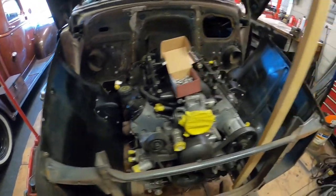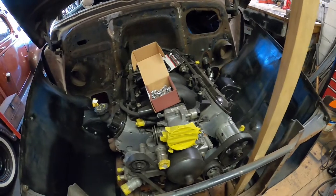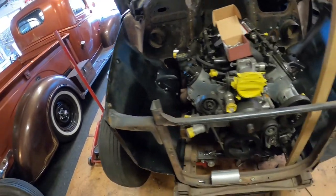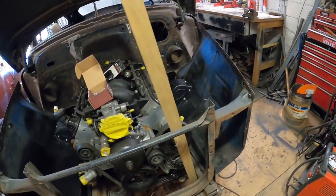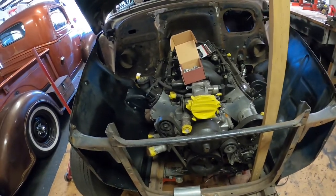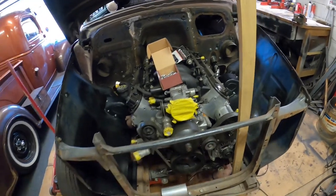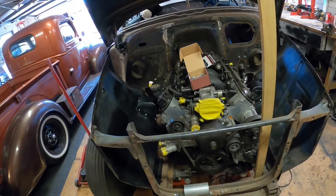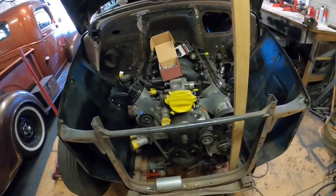This whole mission seemed to just take so long, and both sides were slightly different to each other for some reason. The contours of the inner guards are slightly different, and somehow I've made two quite different looking things, but it's all right. By the time we get the heater ducting and all the other crap that goes in there, you won't even see them. I'll just paint everything really black so you can't see it. Maybe.